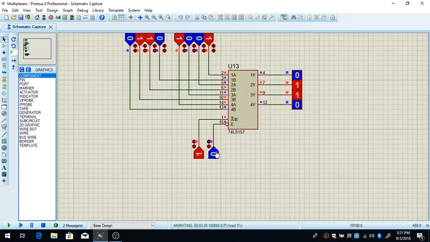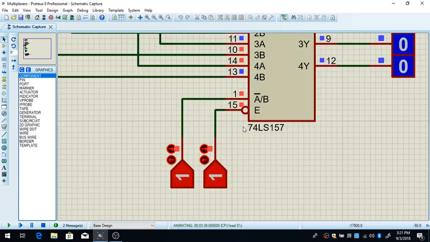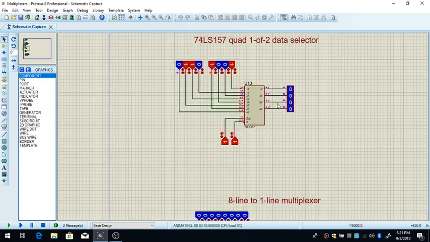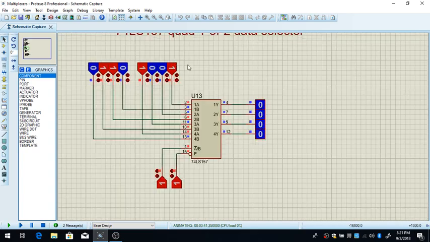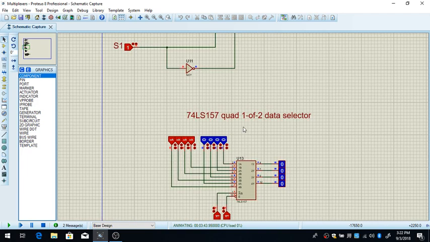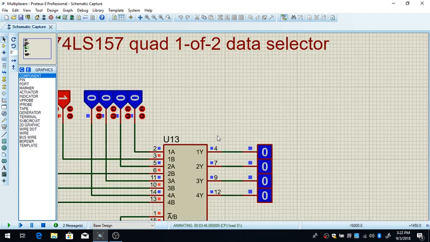If I put a high state on the enable, you will see that all the outputs are going to be 0, and no matter what you do here, it won't change the output. So yeah, that was 74LS157. These are the pins. You can simulate this on Proteus.